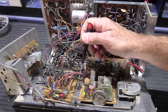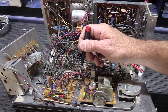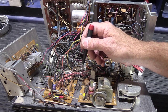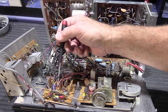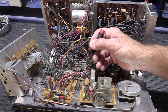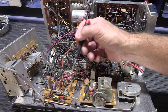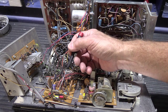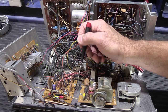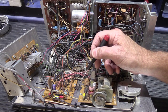Here is the FM stereo indicator light socket that you see through the front dial assembly. As an important note, the bulb in this is a small incandescent bulb that very rarely burns out, but when it does it needs to be replaced with the correct bulb. This bulb is switched on and off by the multiplex chip. If you put in a replacement bulb that draws too much current, you'll burn out the part of the chip that turns the lamp on and off. These chips are hard to find and kind of pricey, so you have to do an exact replacement.